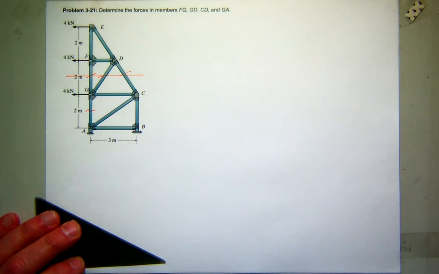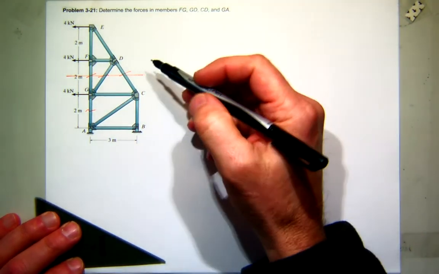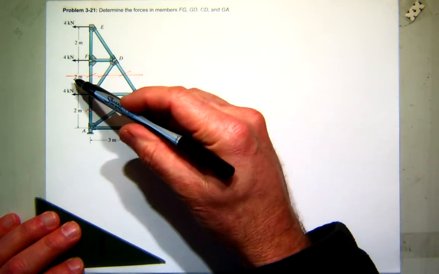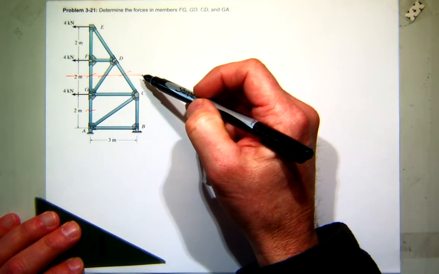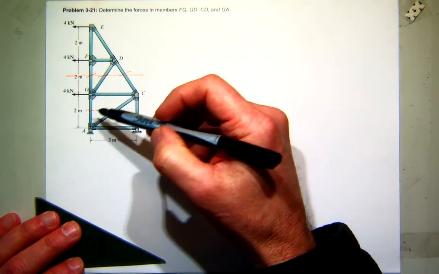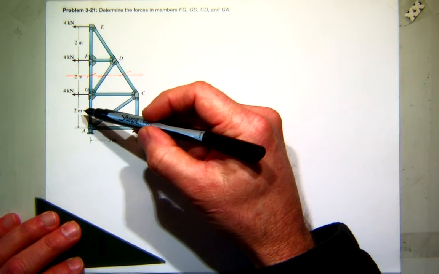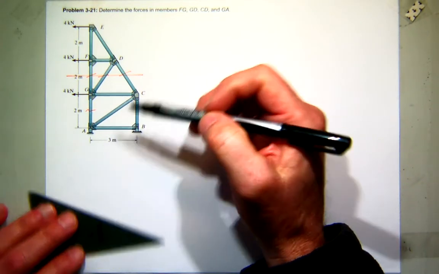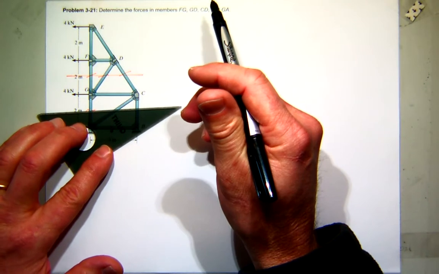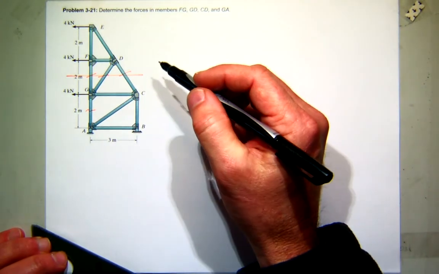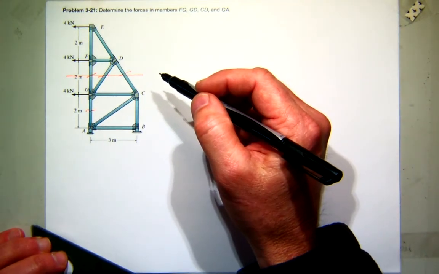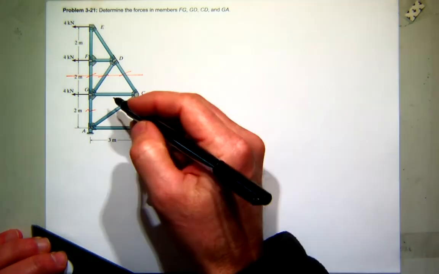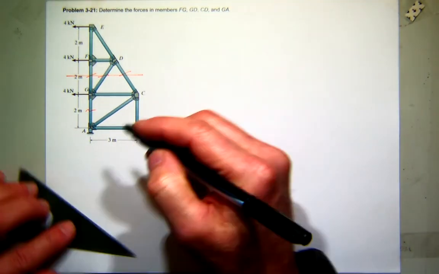So a strategy might be, I think an appropriate one would be to go ahead and find these three that you can cut using method of sections. And then we'd have to go down here and figure out what we want to do with GA. You could do another method of sections if you like, which might be the easiest thing to do. So just to get started, I'm going to go ahead and do this first part.